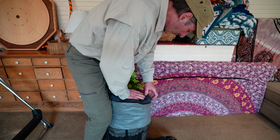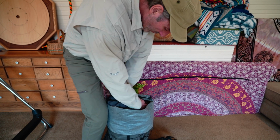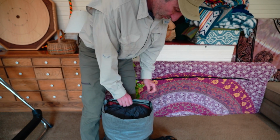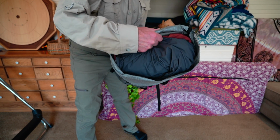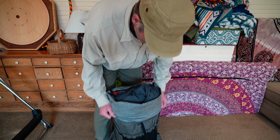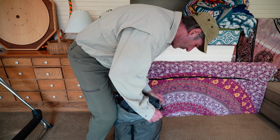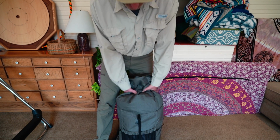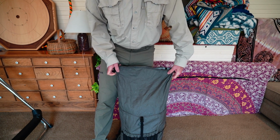It's brand new. I'll be testing that soon. And once I get that all tucked in there, you'll see I still have the entire sleeve to go. So just a ton of room. That just goes to the top of the frame. Pop it up and roll it down. Look at all that room. So if I have to take a jacket off or something, I have plenty of room to throw it in there.